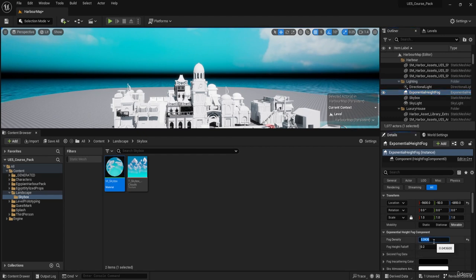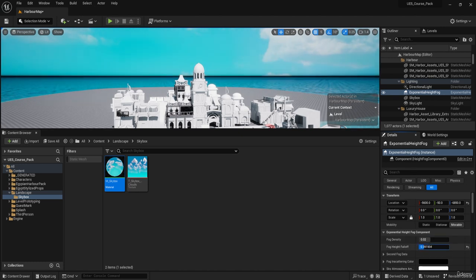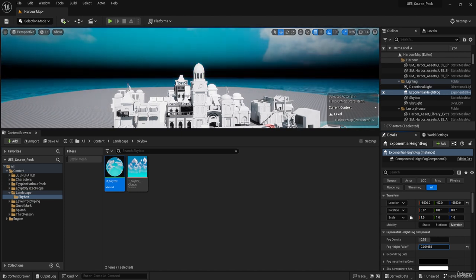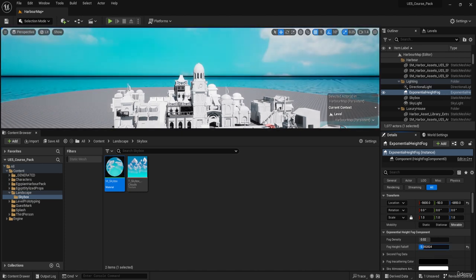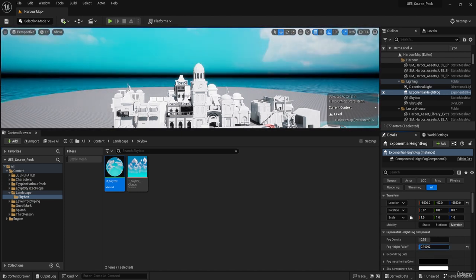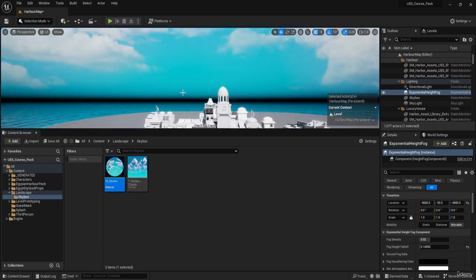So we're going to change it to 0.02, like so. We're going to make it much smaller overall. The falloff, if we were to change the falloff, it basically increases, decreases. If we were to click and hold, we can just see how it behaves. So there is that. We're going to change it to a value of 0.16. It's going to give us a nice result.